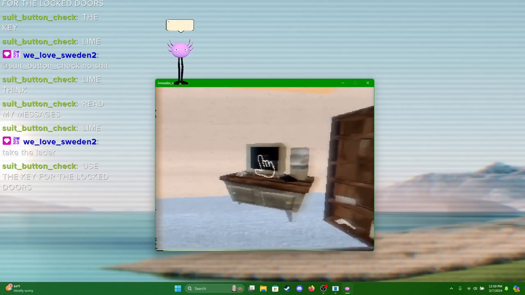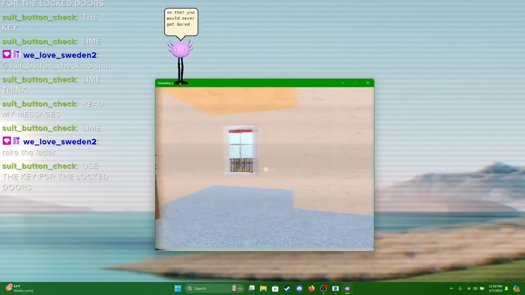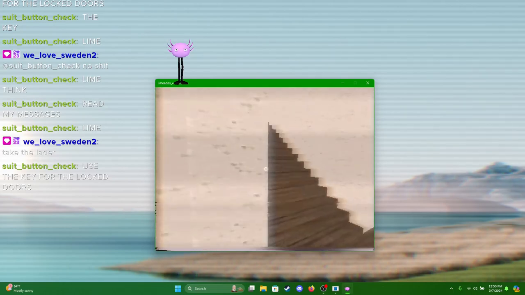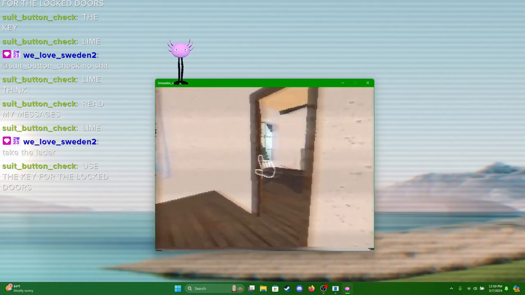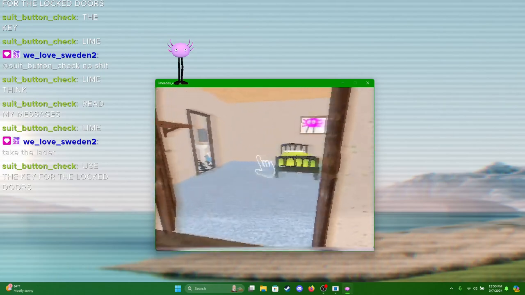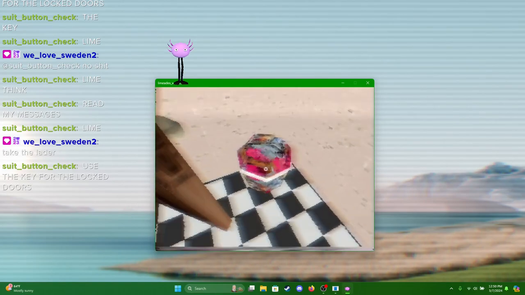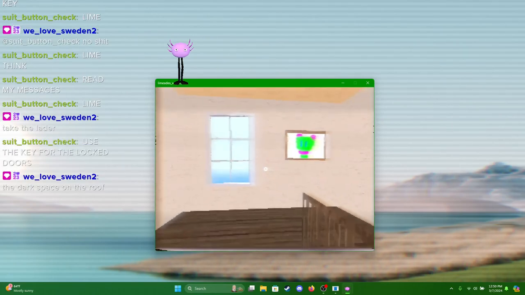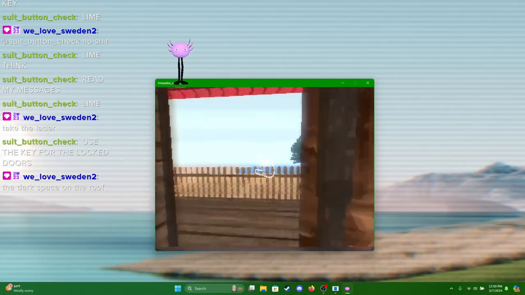It's a computer. I've got a computer and some games for you to play, so that she would never get bored. Wow, that's amazing. Look at that. I need to find another key. Dark space on the roof? How do you get to the roof?